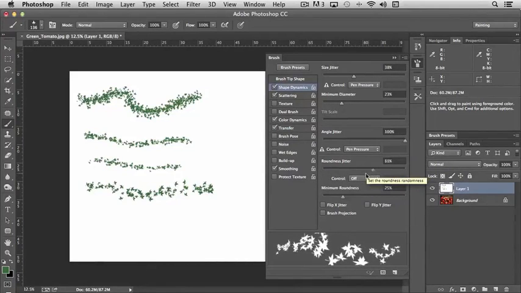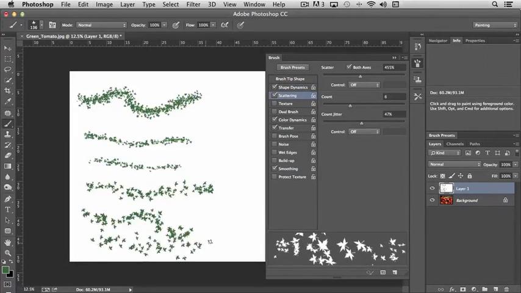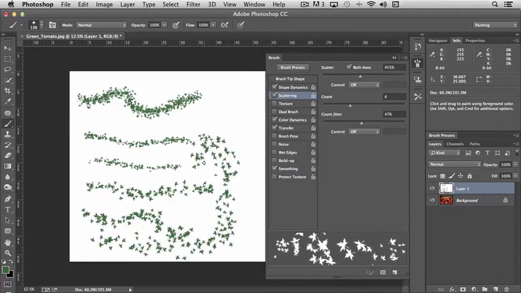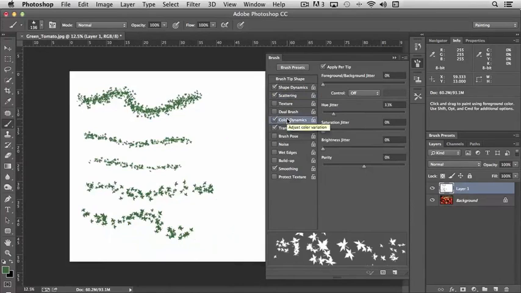Roundness jitter, you'll notice if you look below, it actually looks like a three-dimensional shift in the images. So you may or may not want to use that. In some cases, it can actually be kind of cool. Scattering, again, it controls how much they're being scattered. So you notice that it's really scattering a lot more. Color dynamics is another one. We can increase the hue jitter by a lot.